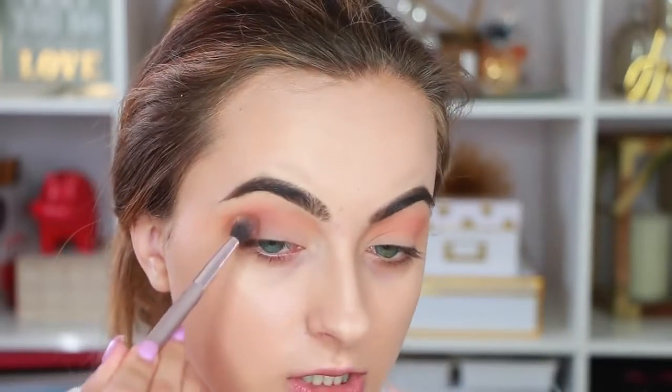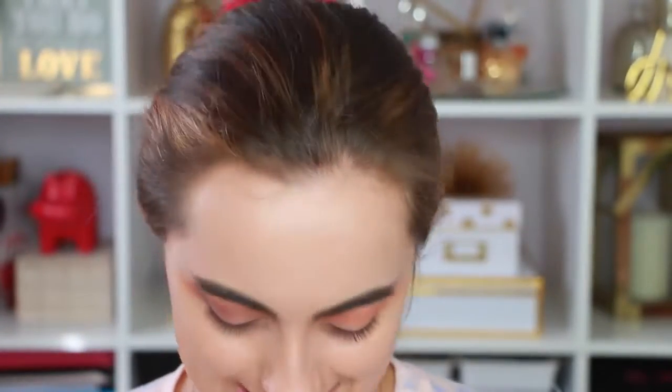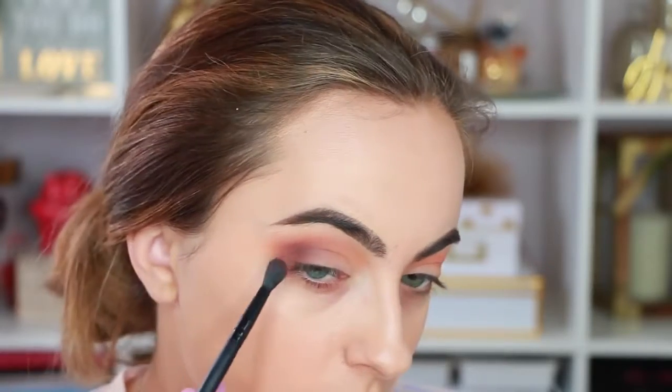I don't like it with this brush. This brush is not giving it to me the way I want it to. I'm going to try the Chic Crease brush, see if this smokes it out a little bit better the way that I want it to. I mean, it's okay. Ooh, there's an e.l.f. crease brush. What if this one works? Oh wow, is that funny? The e.l.f. crease brush worked the best out of everything.